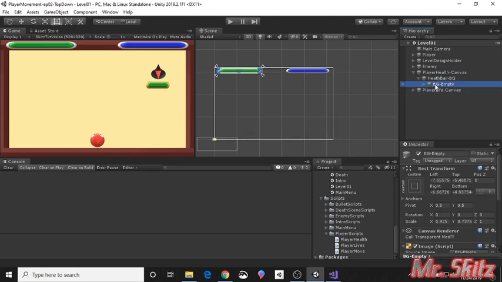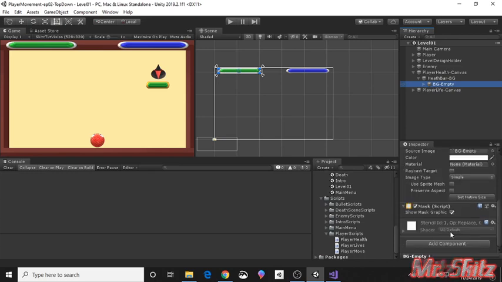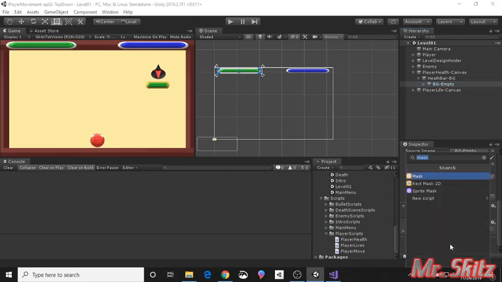And something I did not cover on the health bar is the empty. I actually made this a mask, and what that does is it prevents any of the filler stuff, anything that's inside of the empty as a child, it will never spill over. If the image is too big or whatever, it'll always fit perfectly inside. So it just masks basically. And to get this effect, just go to add component, and then you type mask in, and it's this mask right here at the top. And once you've added that, that's all you need to do.